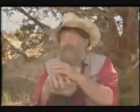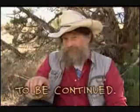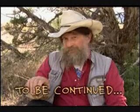Fossil bugs. You don't get fossil bugs very often, because when an insect dies, there's nothing really hard to get preserved. That's why amber is so incredibly important. Amber is a blob of sap that falls on the bug, completely covers it, and preserves every hair in place. Thanks a lot, Dr. Bob. You wait here for a while, and Allie and I will take an even closer look at how amber gets made. And to do that, it's back to the Dominican Republic.